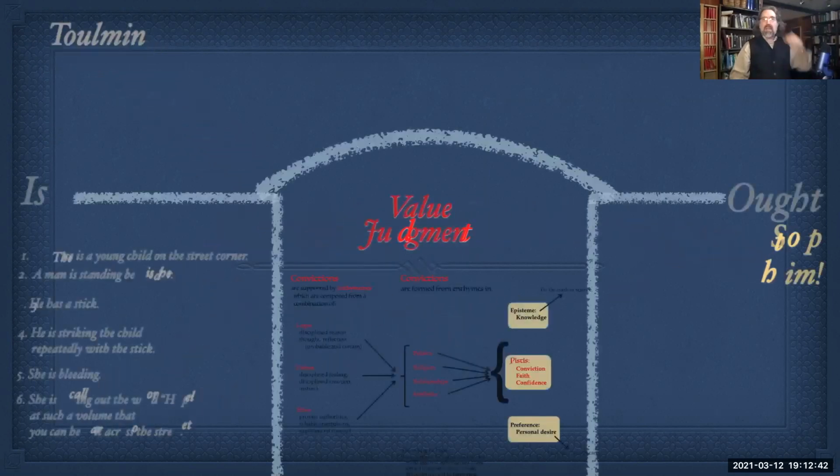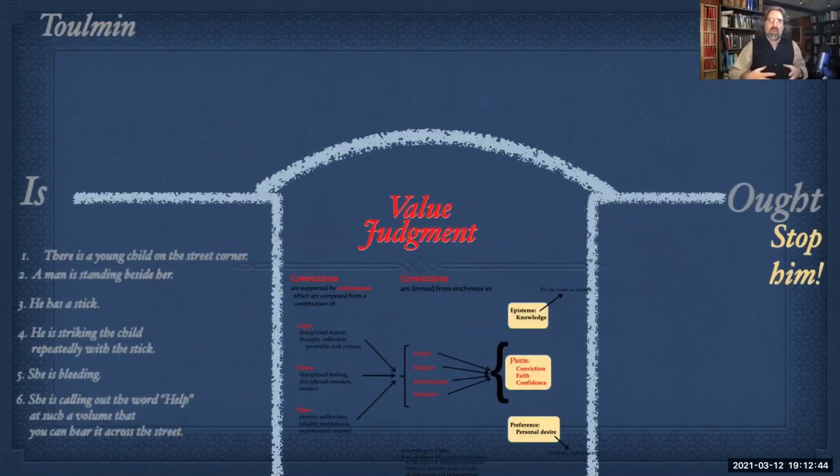You remember we started by exploring the is-ought problem. The is-ought problem was that difficulty we have when we face just data and data alone, and we start talking about trying to make decisions. Well, you can't make decisions based on data alone. The data never gets you over to an ought to. The is's never connect to the oughts. And so you have to insert something.